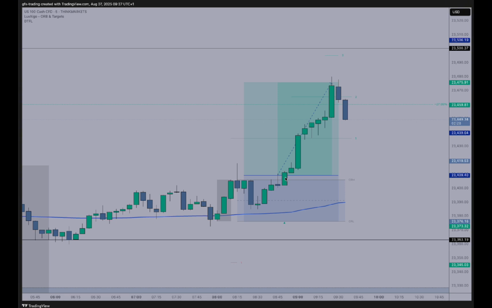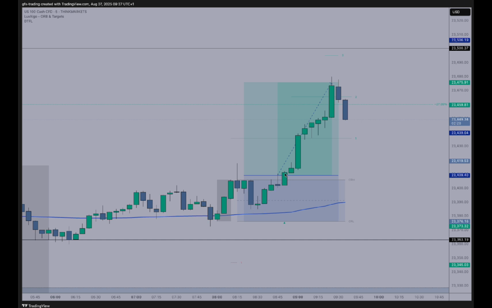You take the trade on the breakout. You can see here the VWAP is holding, the VWAP is holding. We got the range created from 8 to 8:15 in the morning. We don't break out anywhere here. Looks like we've swept to go down, but the VWAP's still holding. Price moves up, price moves up.